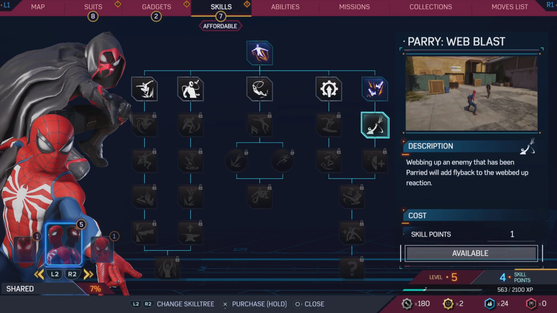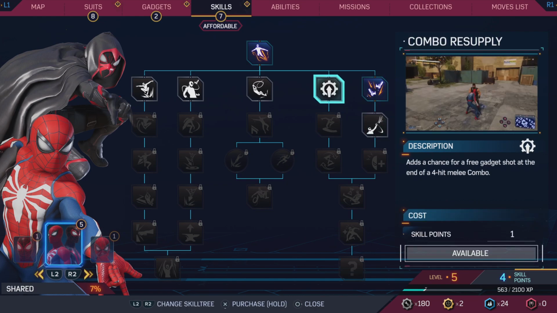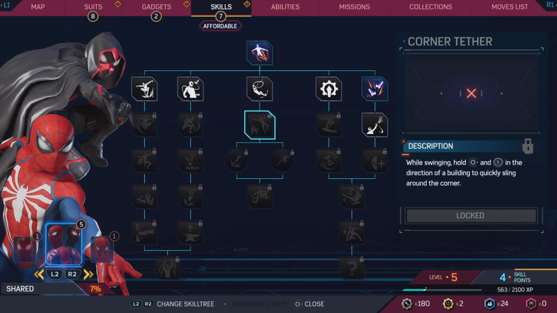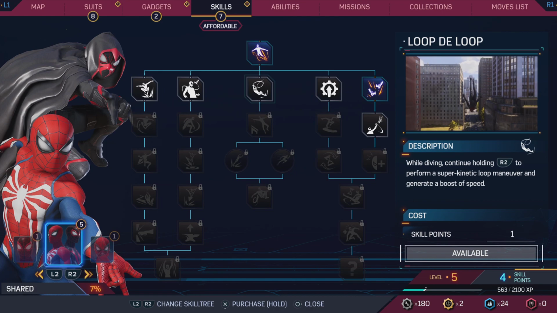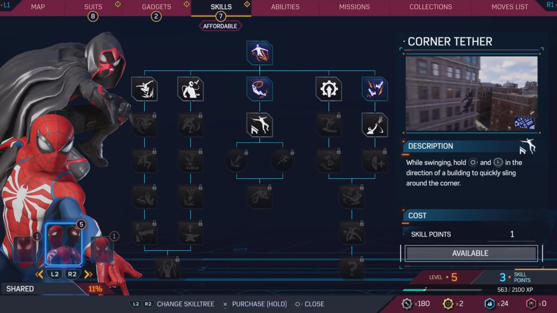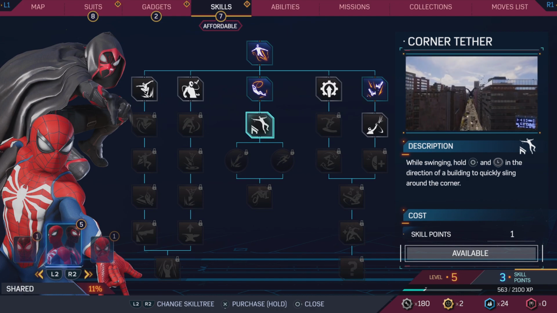Anyway, what do we got? Webbing of an enemy that's been parried will add a flyback. I mean, I don't know if I'll ever do that. I tend to never use this stuff. But I like doing stuff that, okay, wait, what is this? While swinging, hold that and that. Continue holding this to perform a... Sure. I'm gonna forget, but that's true. Let's do it. So what does this do for me?